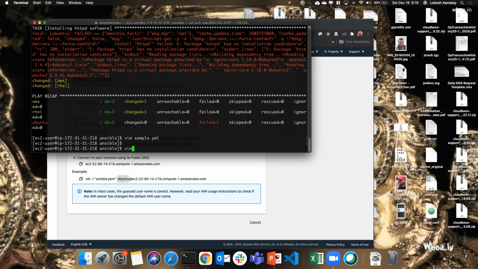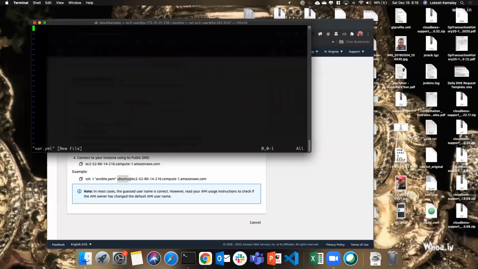I'm going to write a simple YAML file here: generating facts, hosts: all. Become is not required. We're not going to become root here.